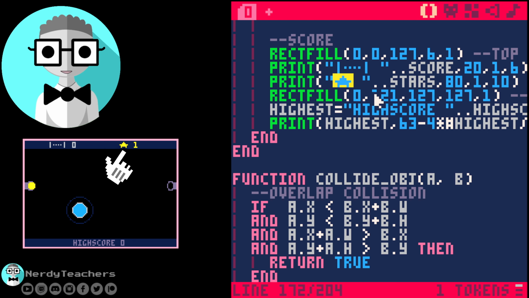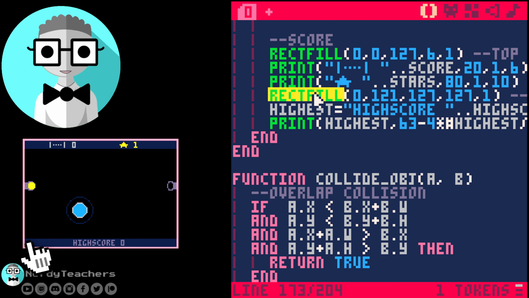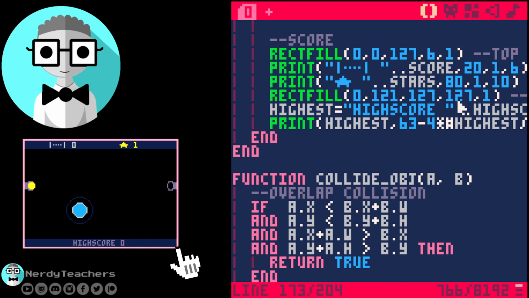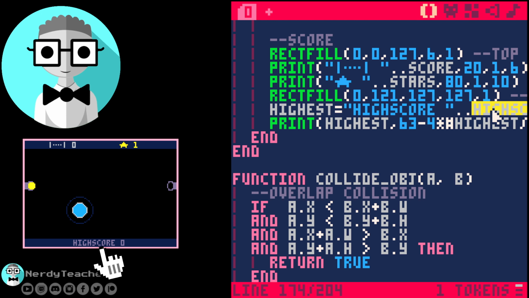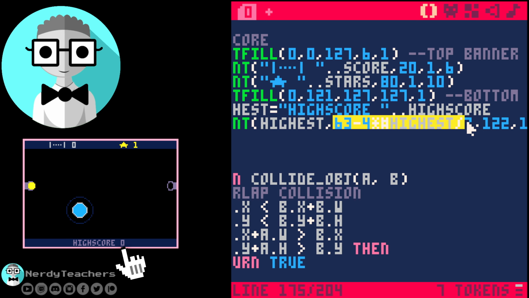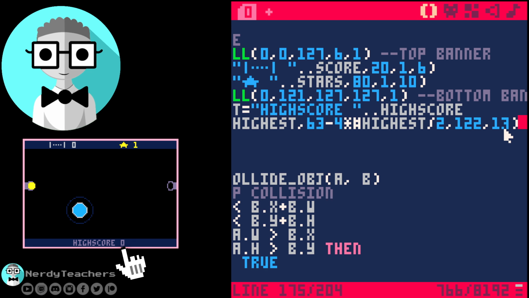Then we print the star symbol and the number of stars more to the right at the same height and in yellow. For the bottom banner, we draw another filled rectangle at 0 left side of the screen, 121 almost at the bottom of the screen, and 127 by 127, which is the bottom right corner of the screen. On top of that, we prepare the high score string, the word high score, followed by the number of the high score variable. And we print that string in the center of the banner using this bit of math here. Down near the bottom, and in color 13, a purplish gray.